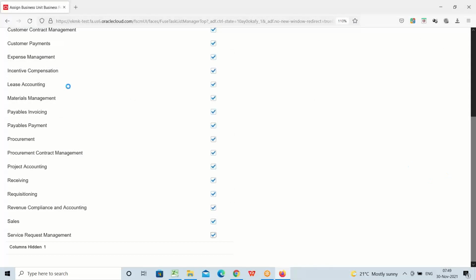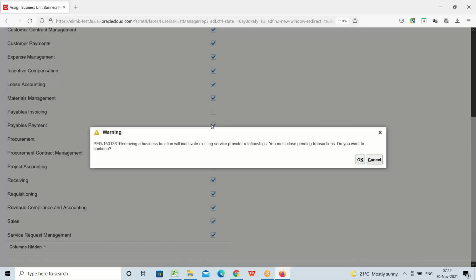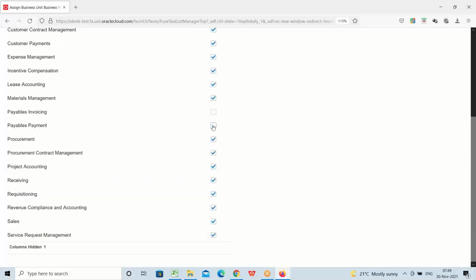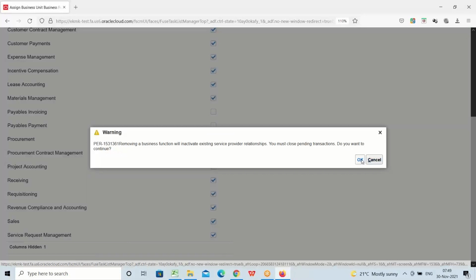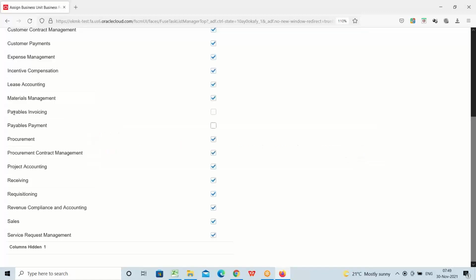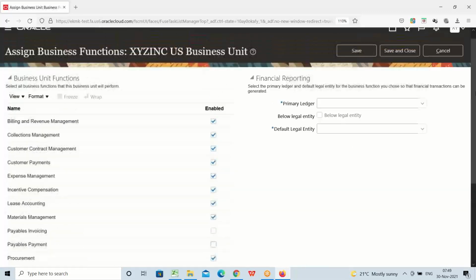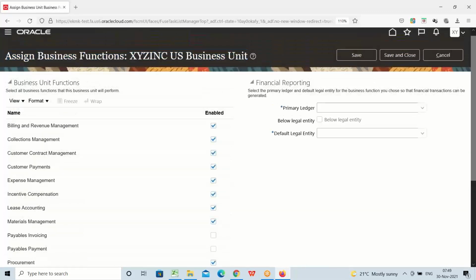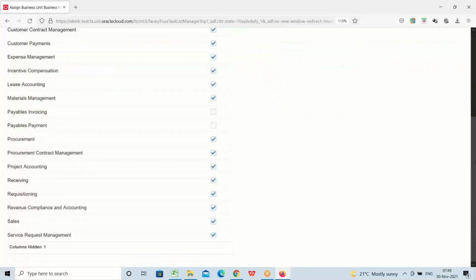For example, I want to implement payables. Payables means invoice creation and payment creation. If I don't enable payables invoicing and payables payment, and I just disable these two, that means for this XYZ and CS business unit, we are not going to implement the payables application.